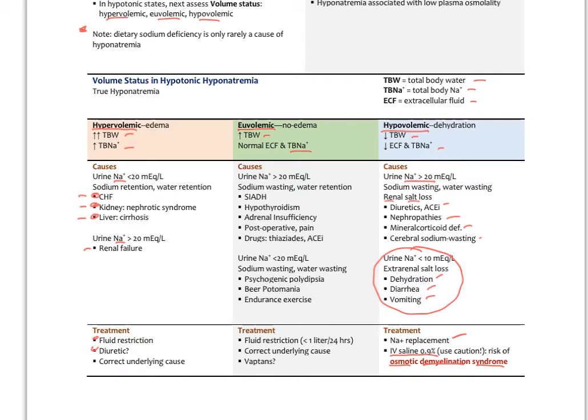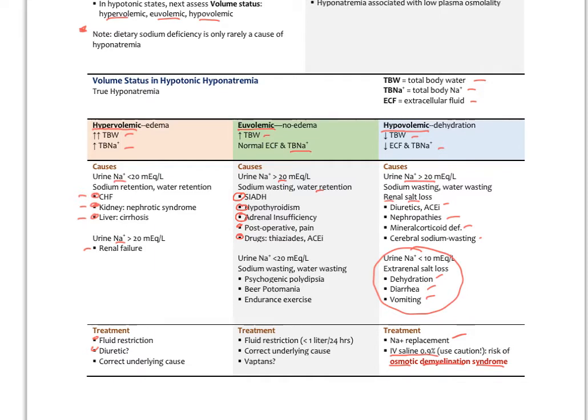This can have several causes. If the urine sodium is elevated, here it is usually from loss through the kidneys, but also water retention, and the main cause here is SIADH. But hypothyroidism can also cause this, and so can adrenal insufficiency. Notice that SIADH is independent of hypothyroidism and adrenal insufficiency, so you have to rule those out first, and then we might arrive at SIADH as a diagnosis. Post-operative states, and different drugs like thiazides and ACE inhibitors can also cause this.